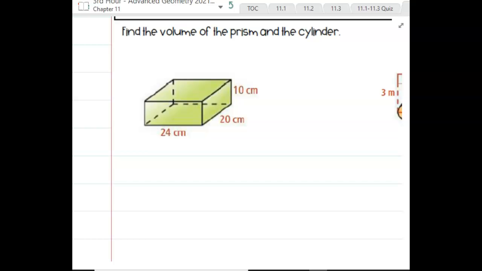But instead of memorizing a formula for finding the volume of a rectangular prism, and then a different formula for finding the volume of a triangular prism, and then a different formula for finding the volume of a hexagonal prism, and so on, we just have this one formula and we apply it different ways. So yes, there's a different formula for this one, but we're going to apply the same formula there, so we can just keep it simple. So the first thing we're going to do every single time we're finding volume is start by finding the area of the base.